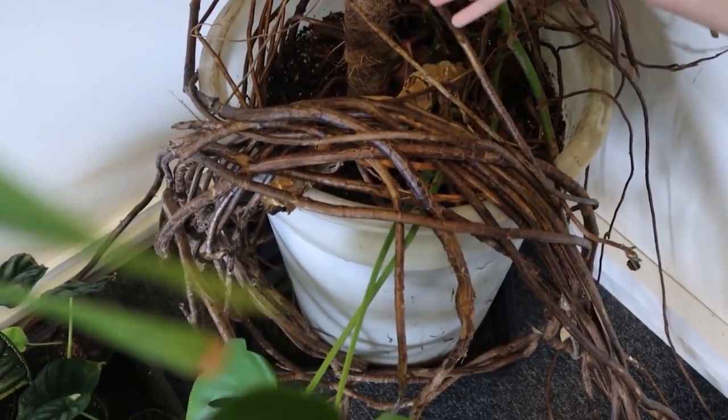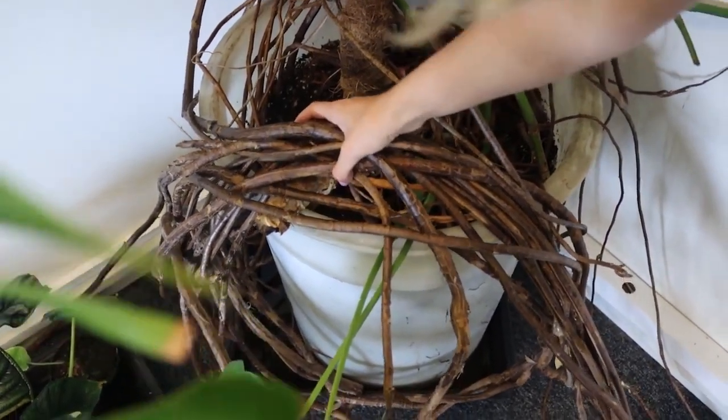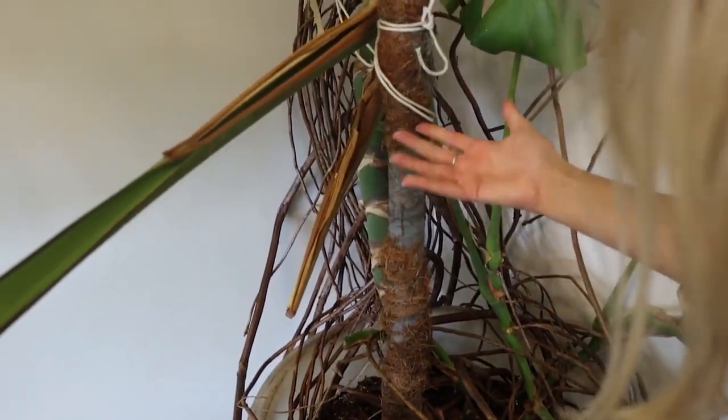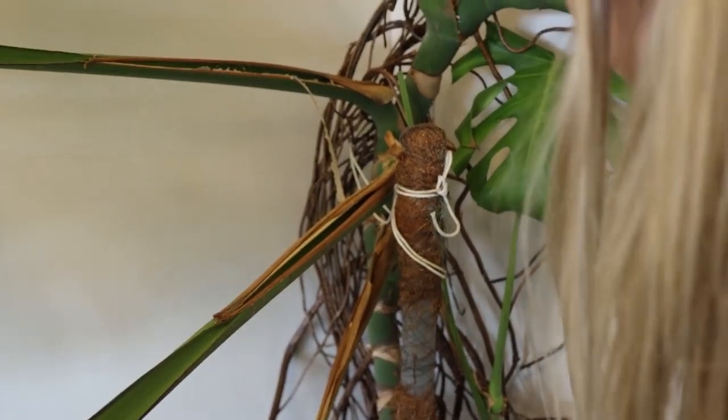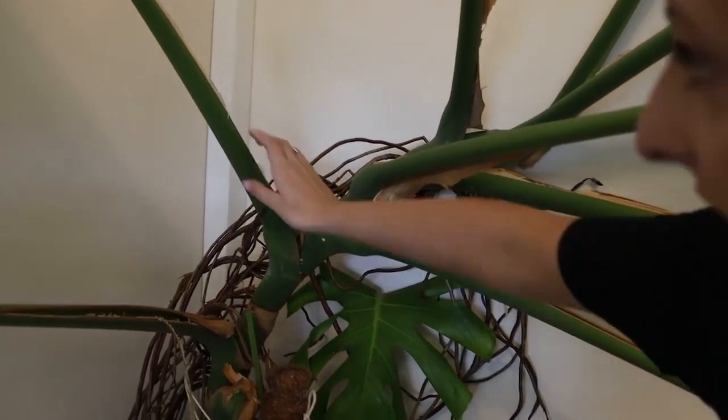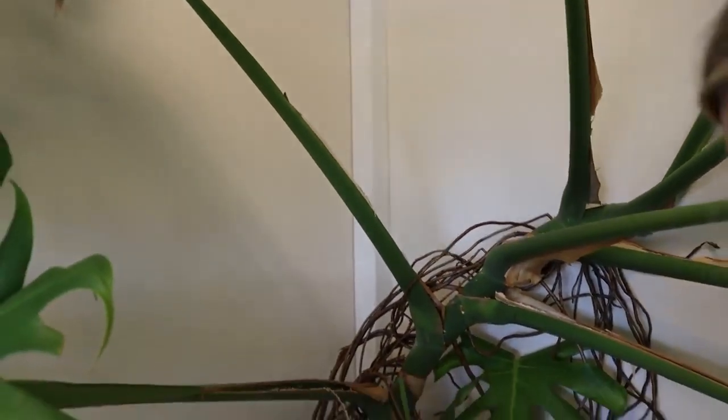I don't know when this was last repotted, but it was obviously a while ago. That is insane. Also, respect to the tiny little totem pole that at one point probably actually held the Monstera up. But you can see the sheer size of it just by me grabbing parts of it. It's a little bit ridiculous. It's kind of insane, to be honest.